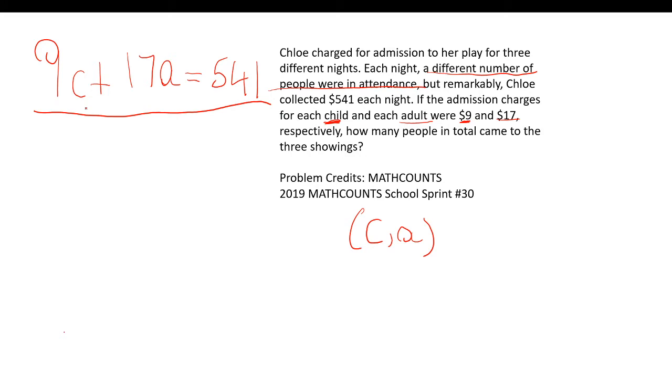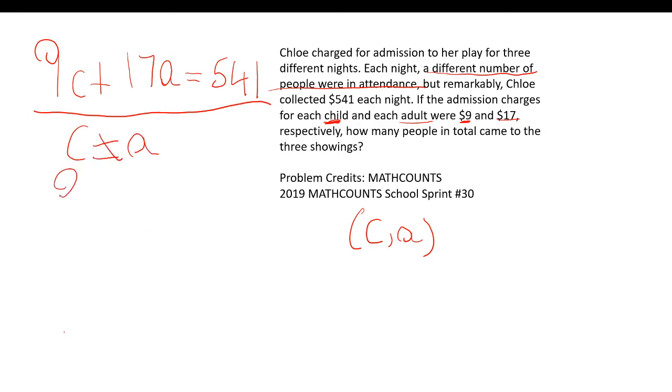Let's see if they can be equal, our last case. If they're equal, we have 17 plus 9, that's 26. So 26A equals 541. And 26 doesn't work, because if you multiply 26 times 2, 2 times 6 is 12, and 2 times 2 is 4, carry a 1, you get 52. It'll leave 21 when you subtract off everything, and that's less than 26. So they can't be equal, and they can't be equal to 0. So we need to write down some rules.